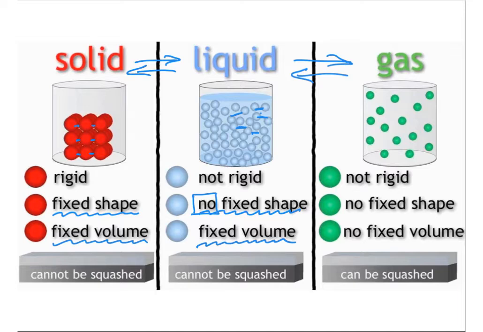And when it comes to gases, gases have the largest amount of space between the molecules, and there is no definite shape or volume to the gases. The volume of the gas just would occupy whatever volume is given to it. It expands to the size of the container it is given. And there can be no fixed shape for the gas. It would just occupy and fill up the entire container.